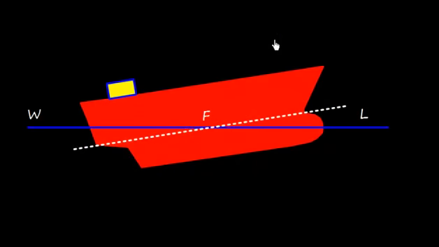Now let us consider the scenario where the center of flotation is not amidship. This is very much possible because of the shape of the ship. The geometrical center of the water plane area could be different. So the geometrical center may not be exactly at amidship. This center of flotation could be a little bit displaced from amidship.